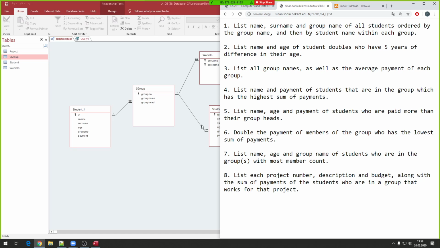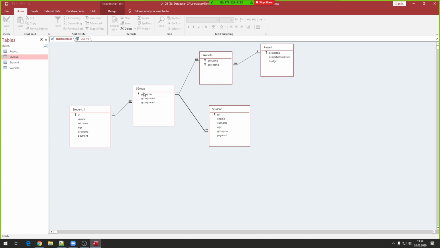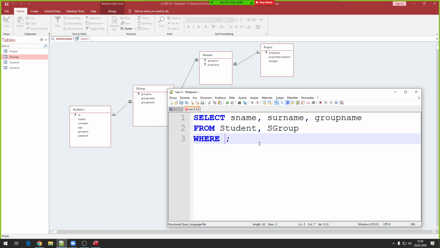Otherwise, I'm looking for the leaders of the groups, but I'm now looking for the members of the groups. So I should put a condition saying that, from the student side, the group no should match with the group no of S group table. So this is going to be my join condition.